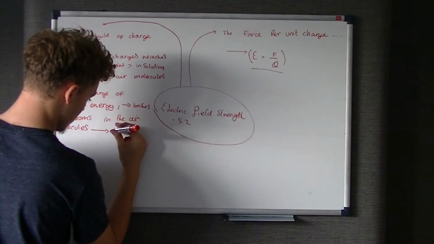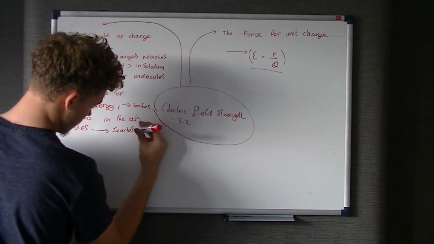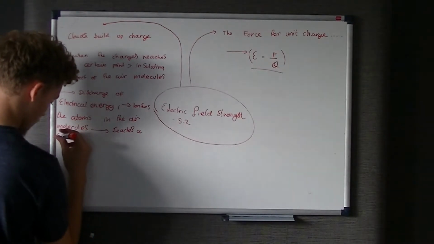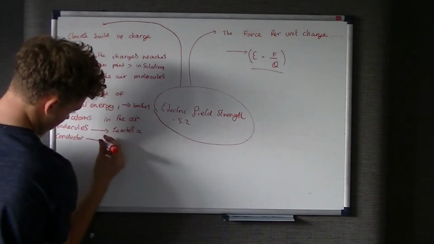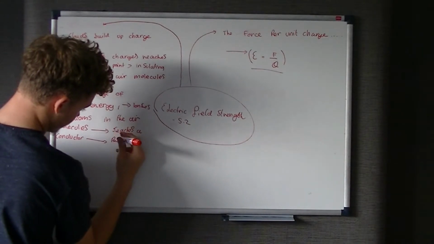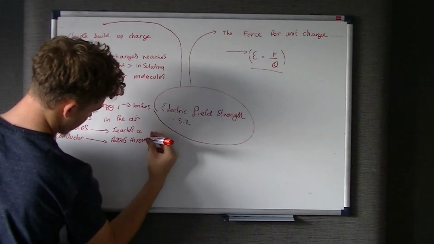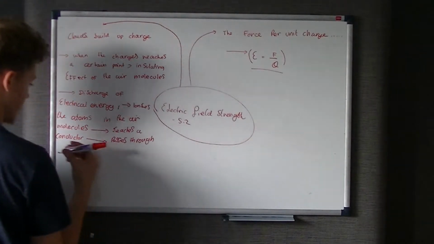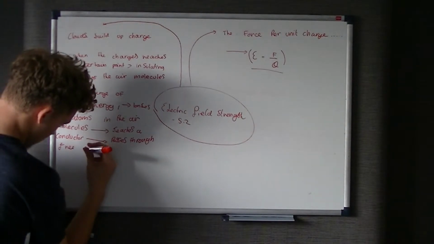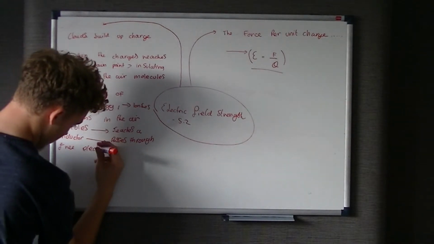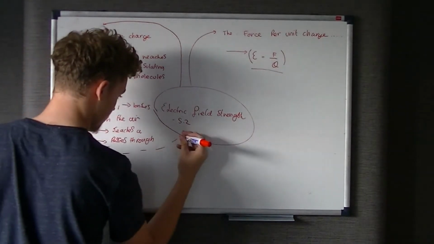And obviously then this reaches the floor, or reaches a conductor, and passes through. If it's a conductor, it's what we spoke about in the last video, it passes through the free electrons in the metal. And we said free electrons aren't attached to an atom, which you should know if you took GCSE chemistry, but just a quick reminder there.